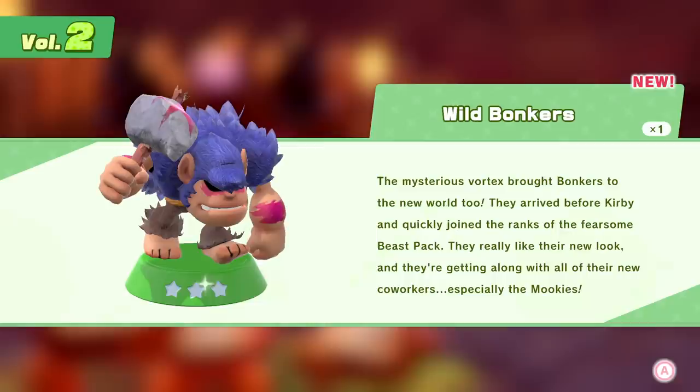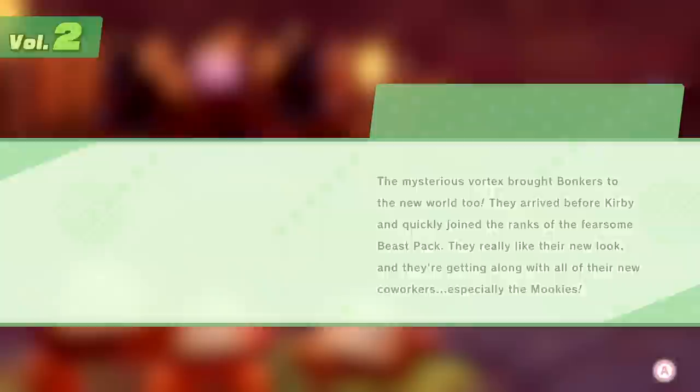We got one more over here. Ooh, is this new? Wild Bonkers. The mysterious vortex brought Bonkers to the new world too. They arrived before Kirby and quickly joined the ranks of the fearsome Beast Pack. They really like their new look, and they're getting along with all their new coworkers, especially the Mookies.